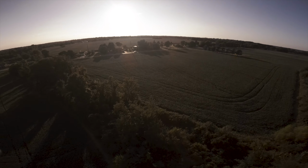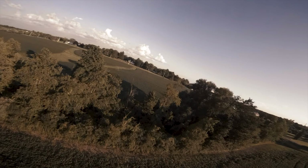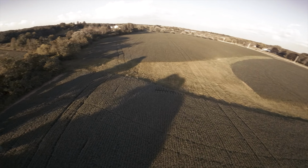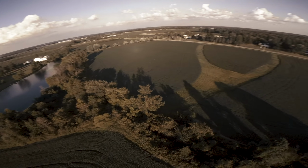Barely get a little bit of prop in the view running the 5.1 inch versus the 5.5. Originally this frame was designed for 5 inches. And then Richard stretched out the arms for 5.5, just because he loves flying the bigger quads. He doesn't really like flying 5 inches anymore.